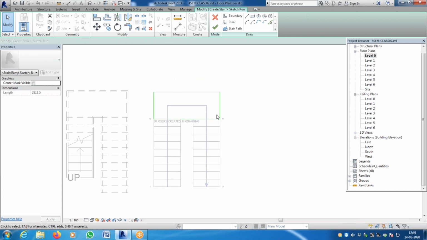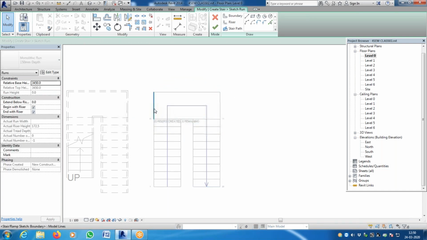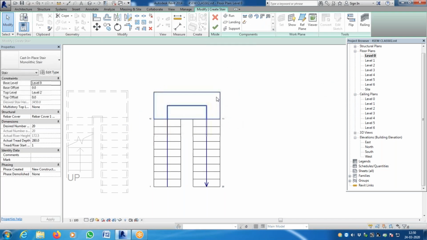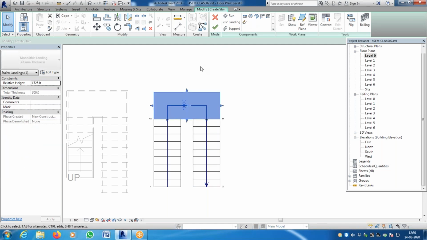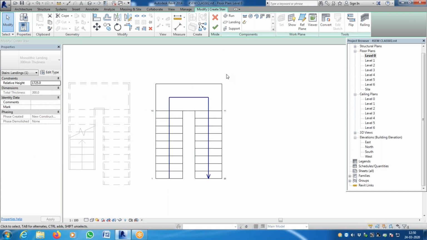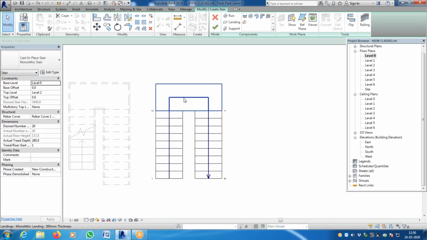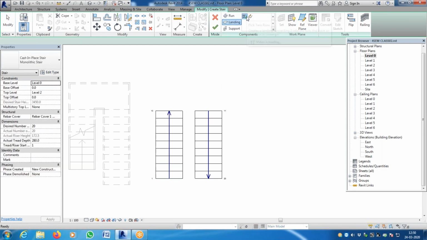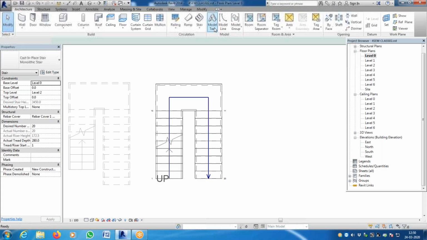Okay, I think one main problem here is that I'm trying to combine a landing which is created using sketch, which is done when you create a stair by sketch, not by stair by component. So I think I will just drop that and go by connecting, like creating a landing, picking two runs, number one run and number two run, and that's about it.